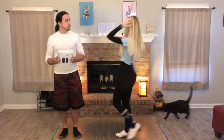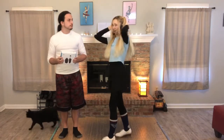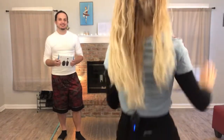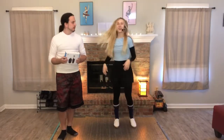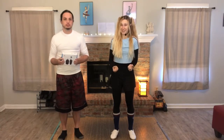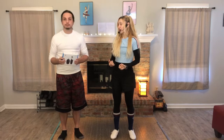I have it bobby pinned to my head. I didn't really need it to because it has a nice grip on the headset. It goes around the back. It's not an over the head, it goes around the back. I have it underneath my hair. Well, I have it over my hair, but underneath my pigtails. The pigtails are holding it. So I barely notice it, and hopefully you guys barely notice it as far as the look, but I think it helps a lot. You can really hear that I am projected, and it gets a lot louder than this, and it gets a lot softer than this.